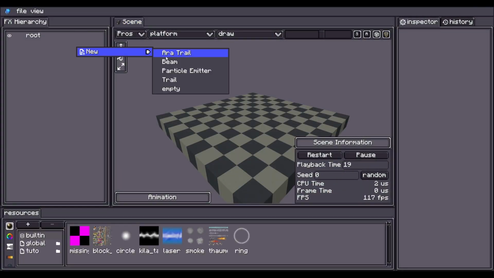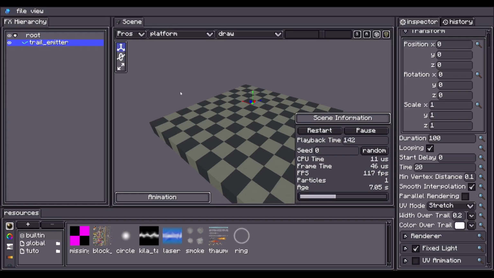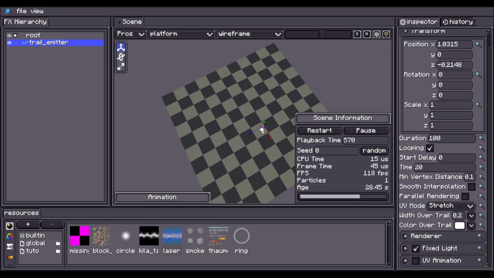First, let's compare the differences between the old trail system and the new one. The first thing to pay attention to is how they handle mesh smoothing. Let's start by using the old trail. In the new version, there is also a wireframe mode. By switching to this mode, you can see the mesh of all the effects, which makes it much easier to understand how the rendering works.